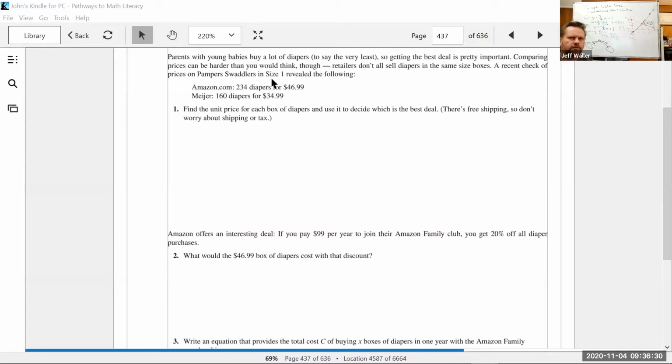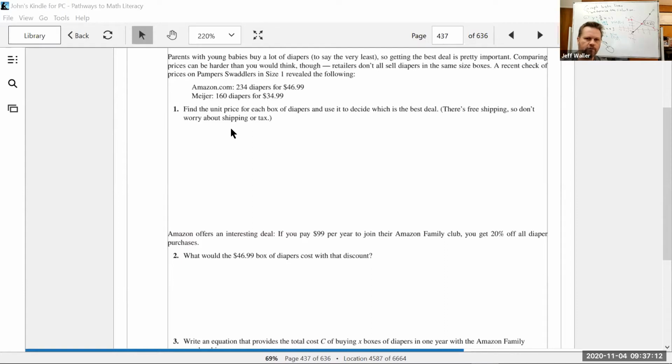You guys with me? Anybody ever go grocery shopping? And they have the family size cereal, but if you look at the price per ounce, it's actually more expensive than the smaller box. Has anyone ever seen that? Yeah. So I'm like, what are you trying to pull here? So then I just buy 2 boxes of the smaller one. Screw the bigger one. I thought the bigger one should be better. So you got to be real careful. A lot of places list the unit price now, or the price per ounce, or the price per whatever. In this case, we're doing price per diaper.